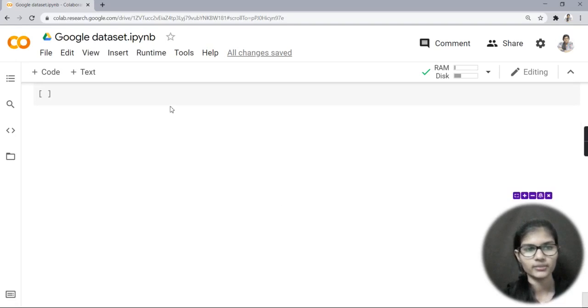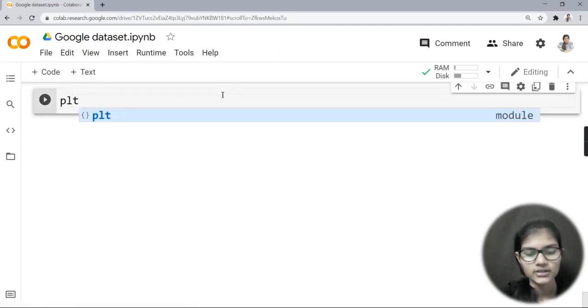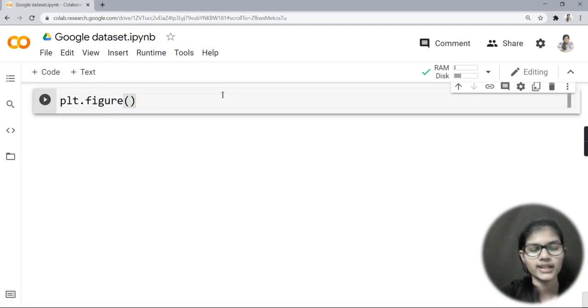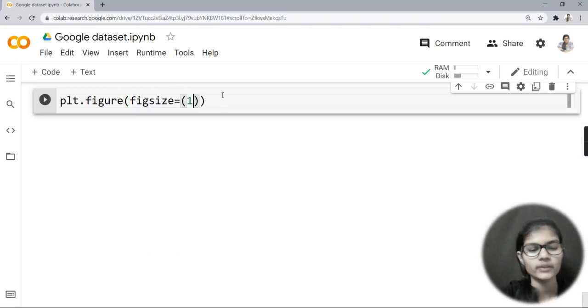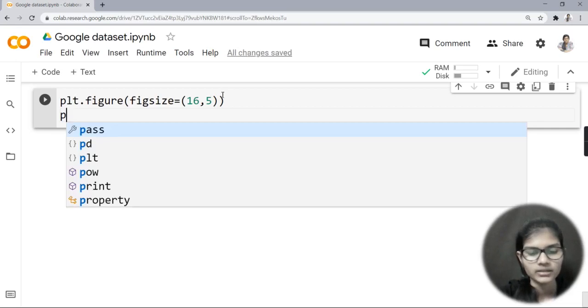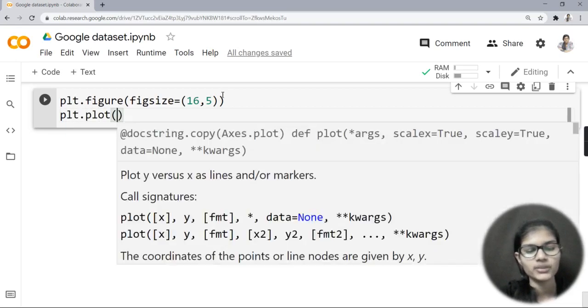Okay, now let's do other things also. Let's plot some other plots, right? So I would write here plt.figure. I would be doing the same thing, and I would write figsize, and it's size, right? figsize is equal to, and I will give the same size, that is 16,5, right? So this is done. Now I will be writing plt.plot, and here I would pass y.